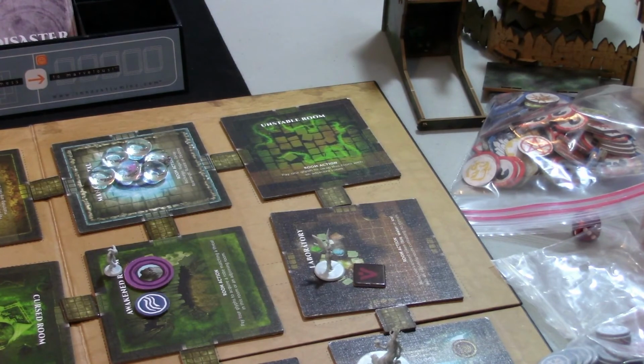I don't think so. I think she's going to stay there. There's no way for the imps to get to her right now. She's just going to stay there. I hate wasting an action, but there's really no other action for her to take there. I mean, she could move to the unstable room, but I don't know what that's going to do for her. She's not going to use it.